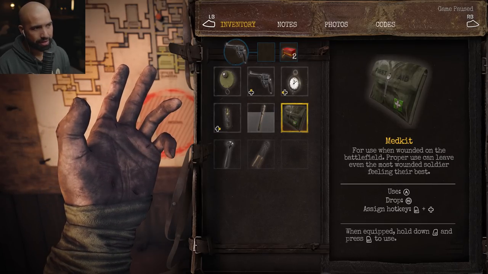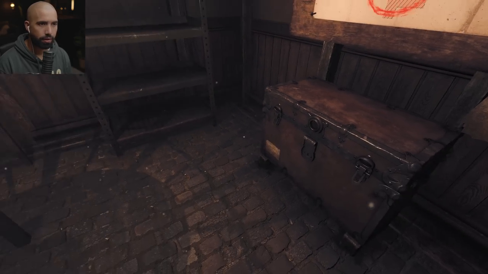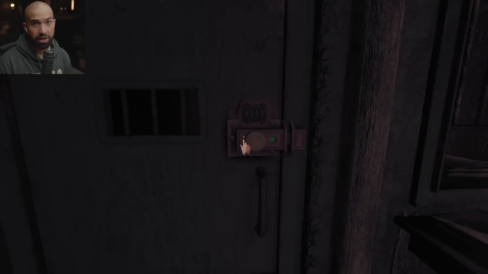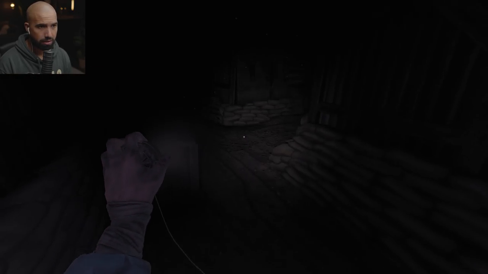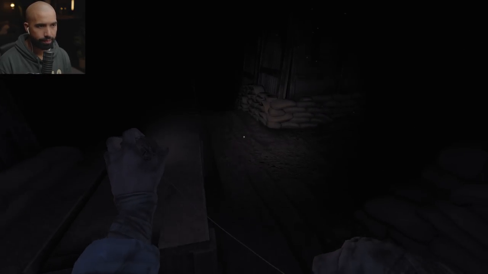We do have the medkit, which is, I think, something I'm going to wait off on to use. And the lighter, I'm probably going to keep the lighter. Let me see if we have any other codes here. We've got just the arsenal code. It's going to be really dark, okay? It's going to be very dark, as you can see. I'm going to go ahead and save. So if we die, it doesn't matter, unless we acquire something different. But I'm not too concerned about that.